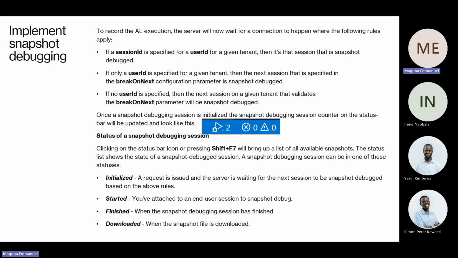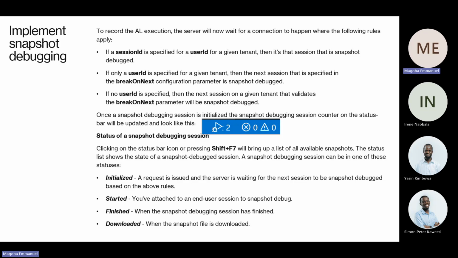So still, these are connected to snapshot debugging, where you record the execution. The server waits for the connection to happen, where the following rules apply.